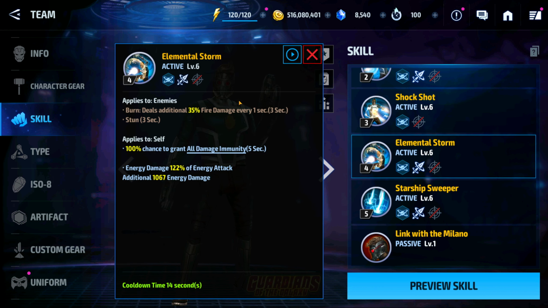So his new skill is going to be called Gravity Bomb Launch. We keep the stun, but it's down a tick by 2 seconds. We gain Snare as well for 3 seconds and Fracture for 3 seconds. And then he recovers. This is where he gets his new recovery. So recovery of 20% HP, and we keep the 100% chance to grant immunity to all damage.